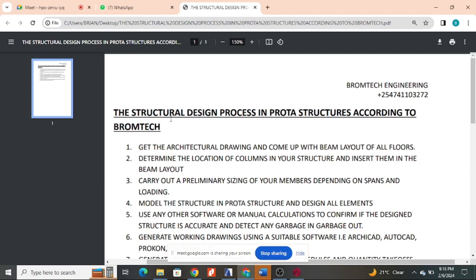We do the Prota Structures bit, and then once we are done with Prota, once you have understood to use the software, now we go back to those manual calculations. Yes, we will also do the manual calculations when we will be doing Procon. That is why I realized there is no need to start with it, and later on they have almost the same procedure. Yeah.